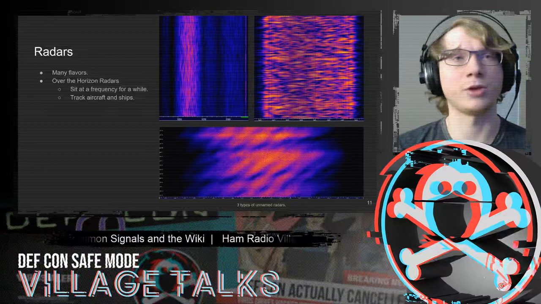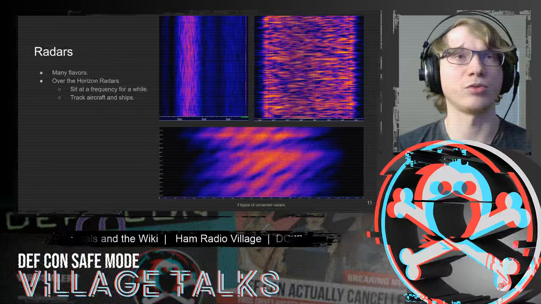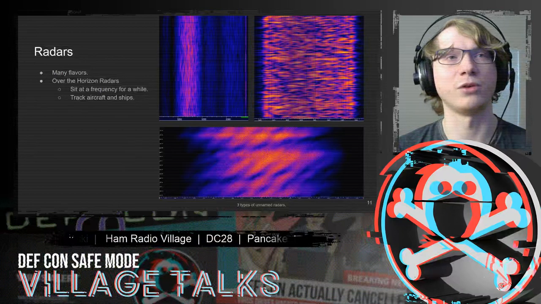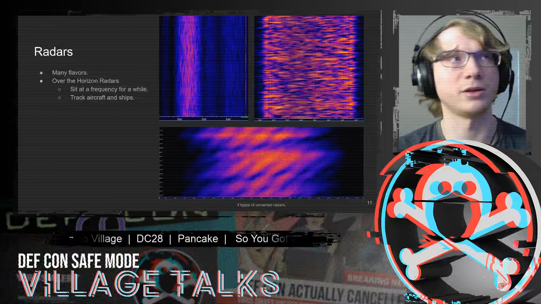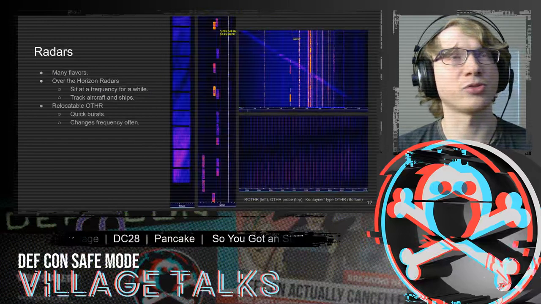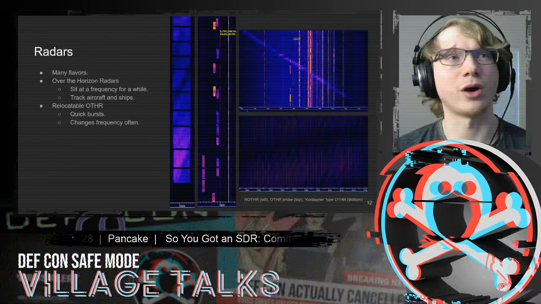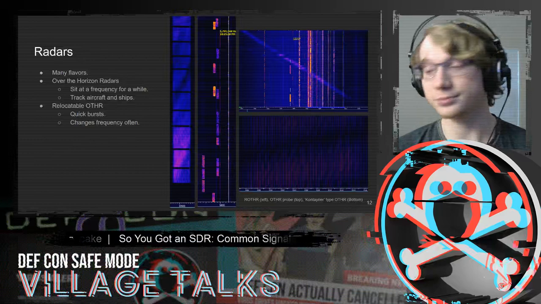And that bottom image is actually, I believe, a pseudo-random noise radar, which they use very complex interferometry to get the signals out of. And if you were to look really, really hard at that image, you can see the radar code embedded in it. But there's other types of radars, too. There's relocatable ones, which show up as little rectangles that move all over the place.